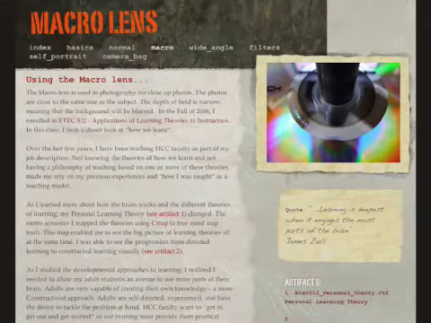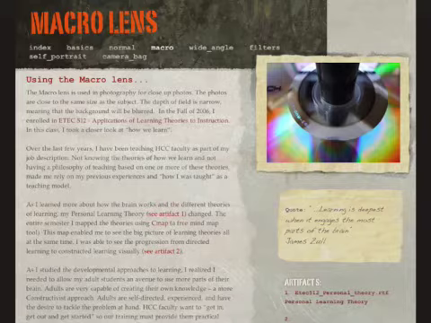Through the macro lens, I learned how the brain works and how it affects learning. How does my personality and beliefs fit into what I do? Based on our studies of behavioral and cognitive approaches to learning, I developed my own personal learning theory to help guide me as an instructor.